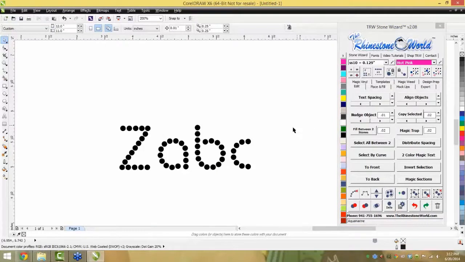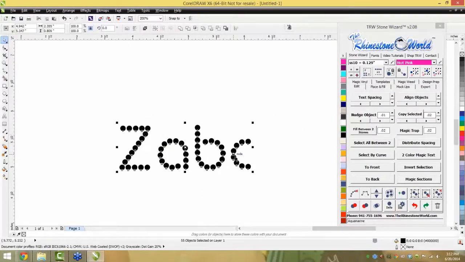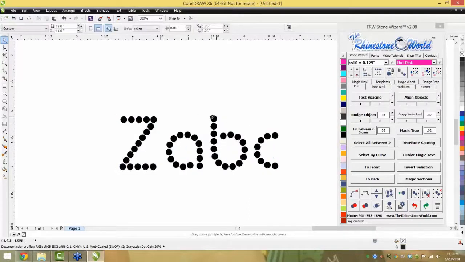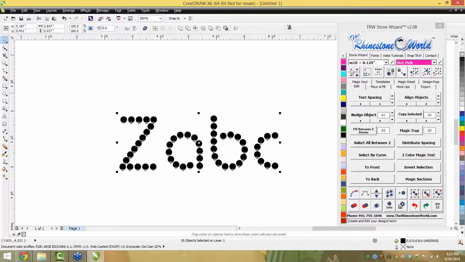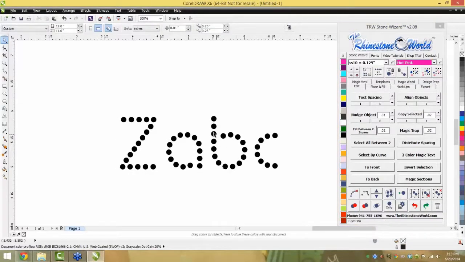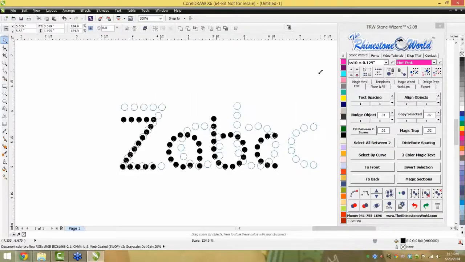Now you can also use a right click feature here. Let's say you wanted more spacing between these stones, so you can increase the size a little bit. So now you can see it's at 0.117 inches, not the right size for our SS6 stones. If we highlight it, right click on that 6, see what it did there? Now you have more spacing between it, because it didn't resize the entire design. All you're telling it to do is change the 0.117 inch circles to 0.097. And that's an easy way to add more spacing to your design.